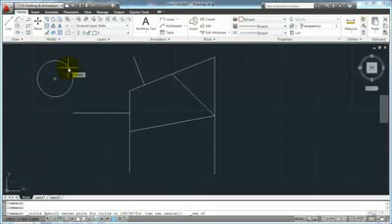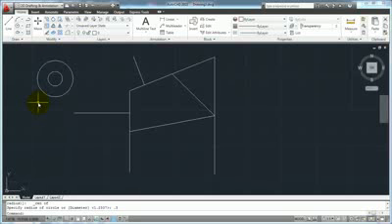So that's exactly what I'm going to do. I've started my circle command. AutoCAD's asking me where I want to define the center of my circle. Well, I'm going to use my object snap here and use the center of this circle and pick, and I've started another circle, and now I know that their center points match exactly. For my radius, let's say I'm just going to type in 0.5 and hit enter. So now I've got two circles whose centers are exactly matched up. They use the exact same point in my Cartesian coordinate workspace or in my AutoCAD workspace. Okay, so that's the center point object snap.